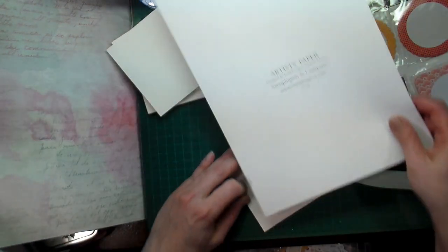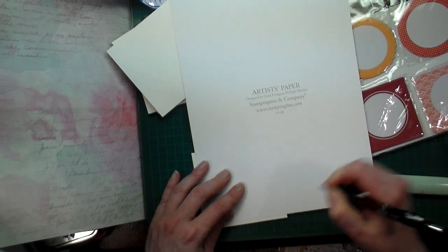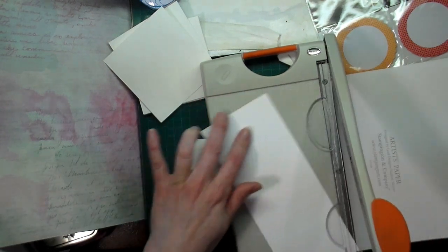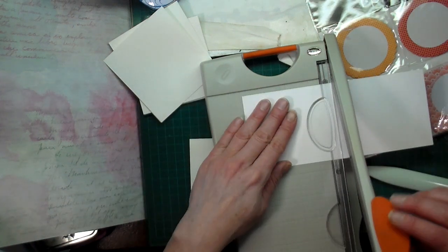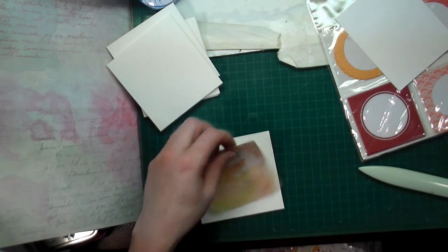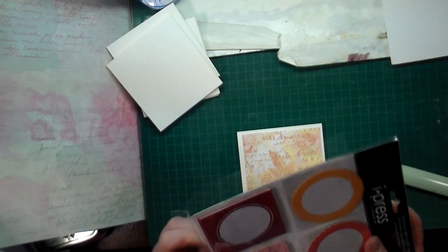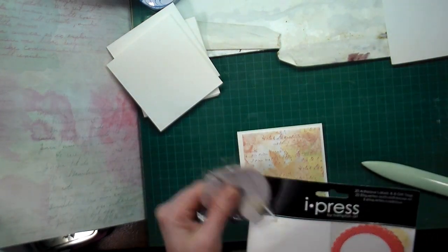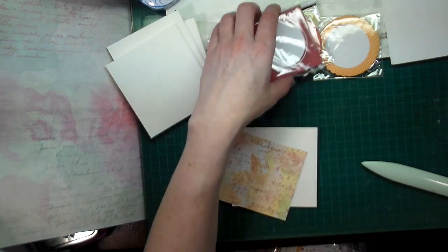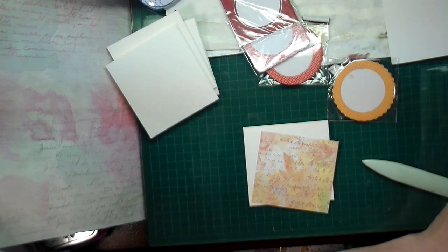Okay, so let's. This is from a Stampington magazine, and when I went through all my magazines, I took out the paper, beautiful paper, and put it in a bin. I haven't used it, so it's about time that I use some of it, because I do have a lot of paper. Okay, so could do this. Now, quite excited that I'm actually going to use this thing, because like I said, I've had them for a long time and I completely forgot about them, honestly.